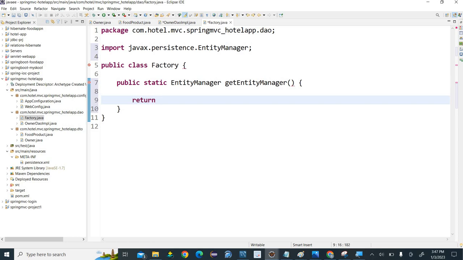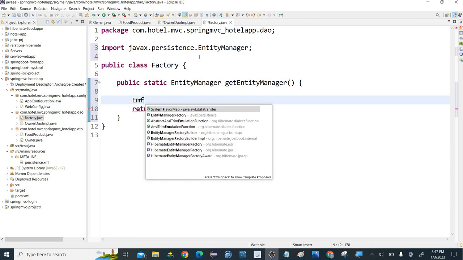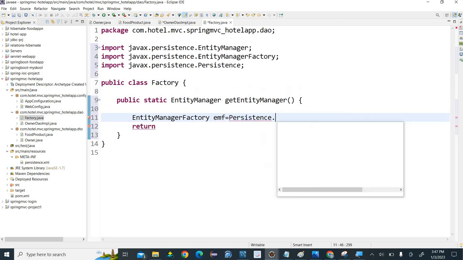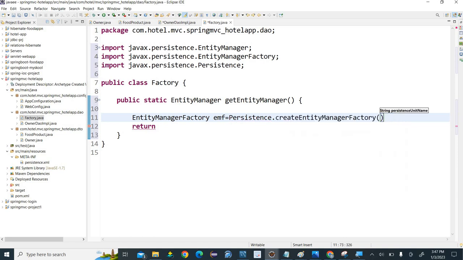Sorry, first we have to give EntityManagerFactory emf equals to Persistence.createEntityManagerFactory. Here we have given hotel as persistence unit, right, inside the persistence.xml.